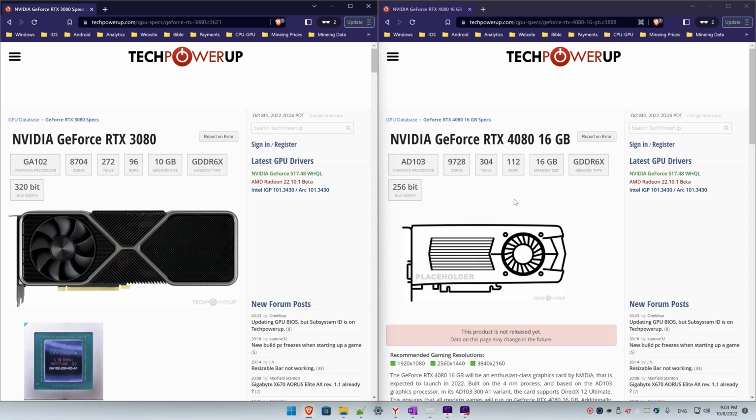Again, do your own research, and make sure you guys don't just go jumping online and buying 4080s just because they're 20-30% faster. If the 3080 is three times less expensive, you can technically get three of these cards for the price of one of these. It obviously makes more sense.